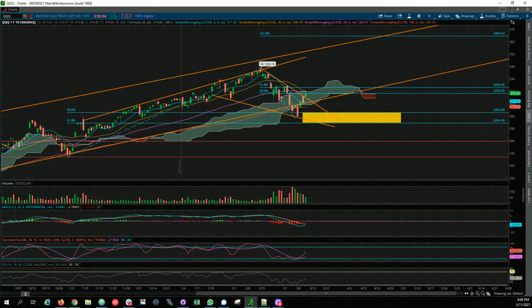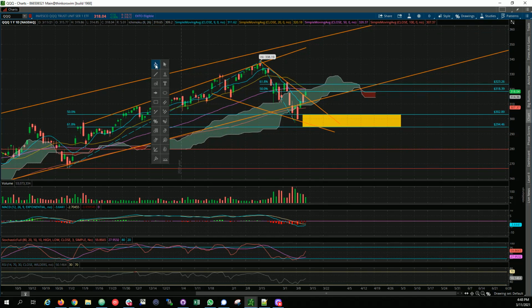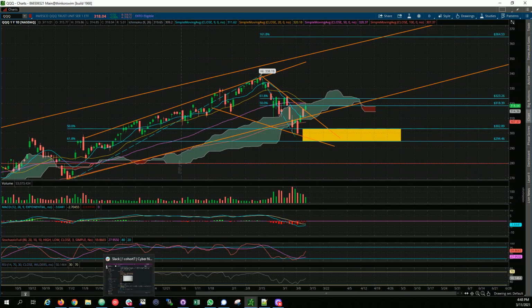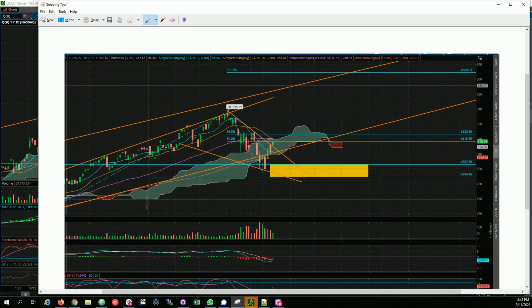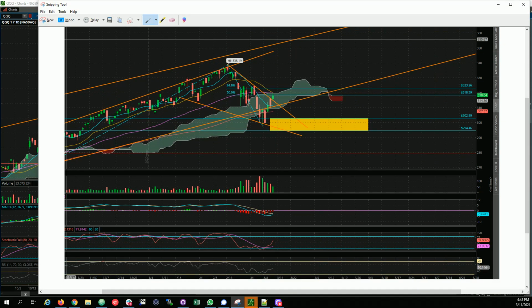So what my prediction is going to be, and I'll go ahead and adjust this right here, take a picture of it and show you what my prediction is, so that you guys can know what I'm looking at. The MACD crossover, stochastics crossover, RSI is picking up. RSI did a double bottom here. And the only thing is that the volume is descending while the stock is going up. I don't want this to be a bear flag and another leg down, which is a possibility, although the internals are showing us bullish signs.